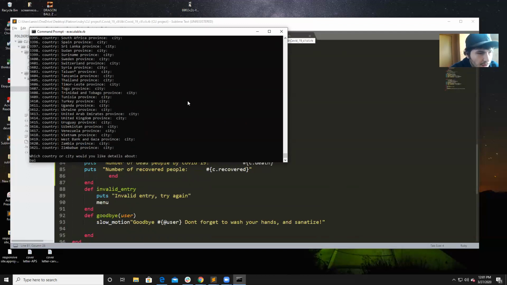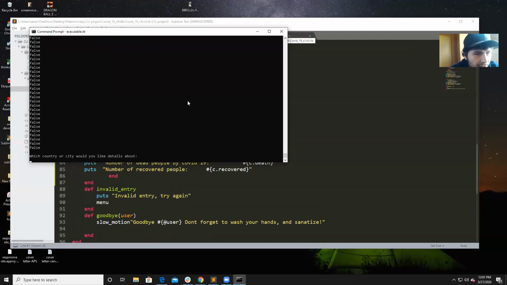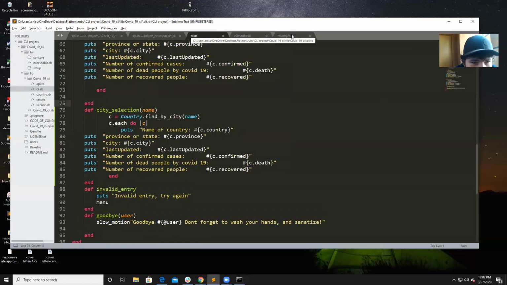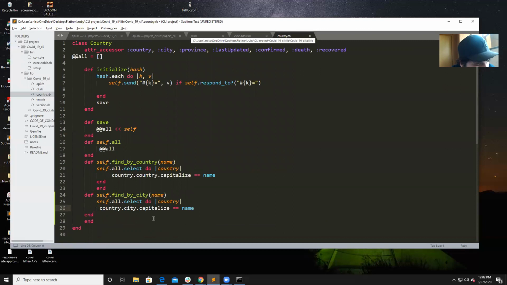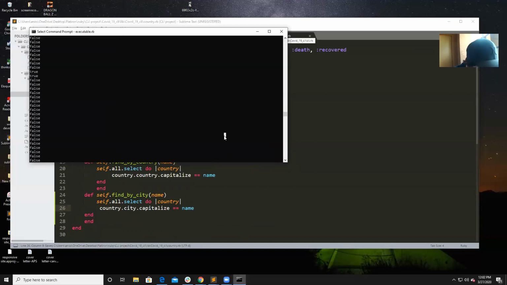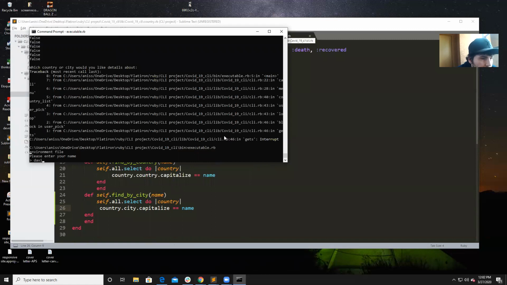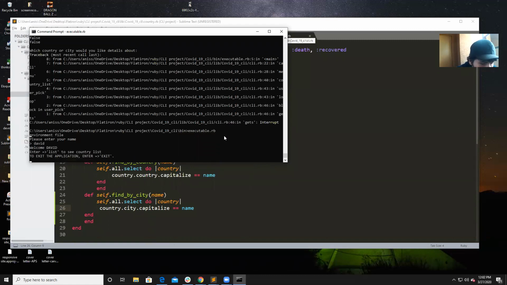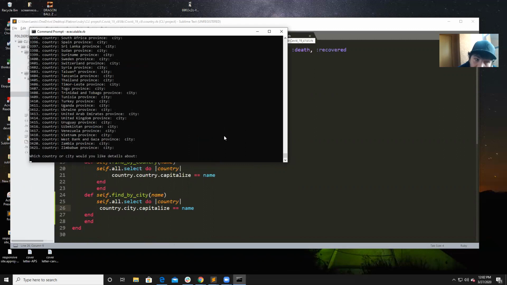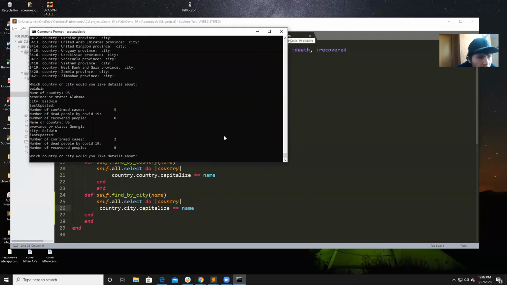So we'll do Baldwin. And okay, so this is printing because I wanted to output on the batch. So we have 2 hits and then everything else is false. So I think it should be working fine. So just remove this from here. Let's try it again. And what did we say? Baldwin. Okay, there we go.